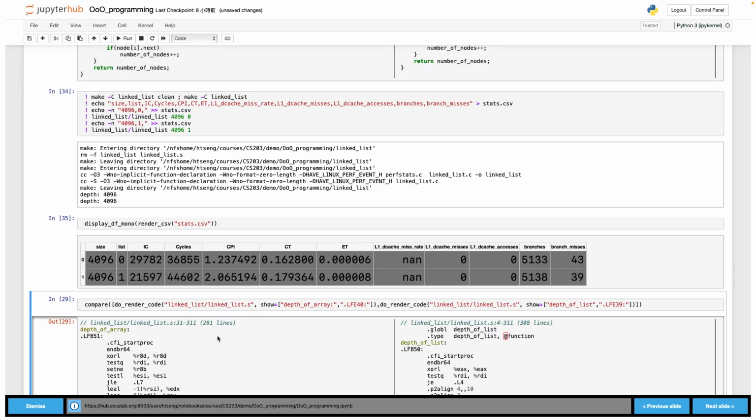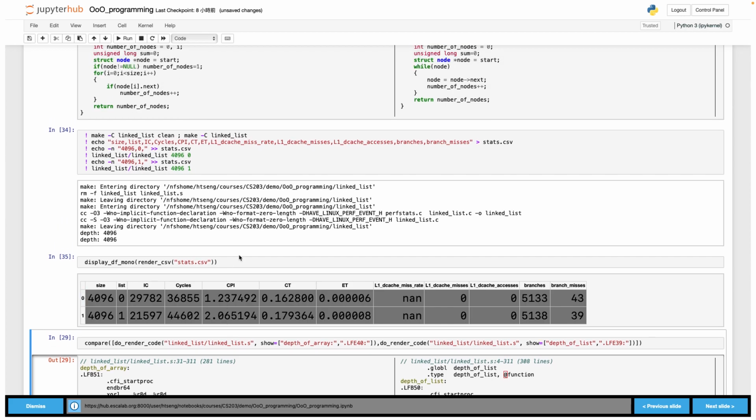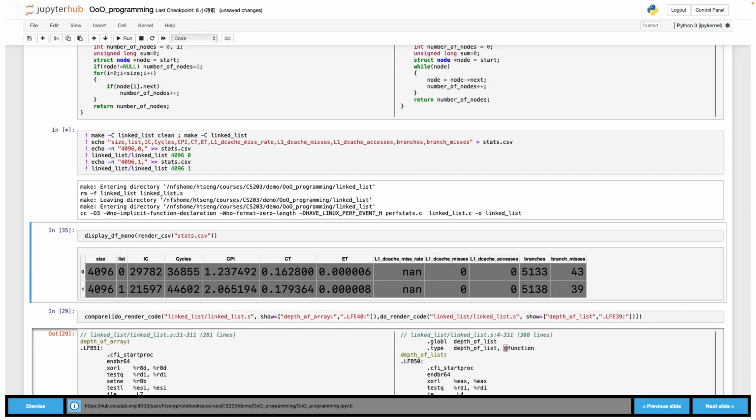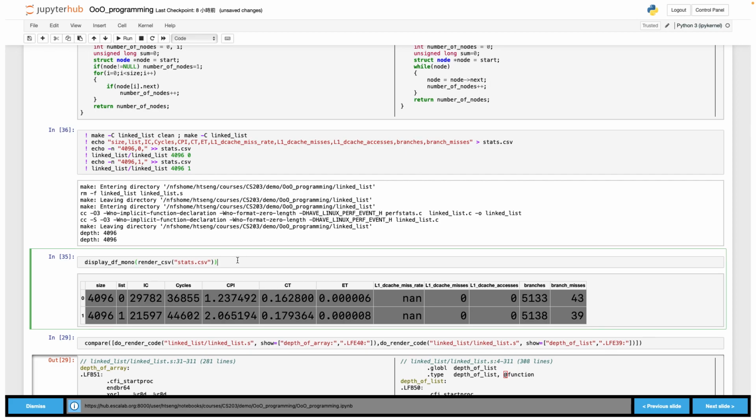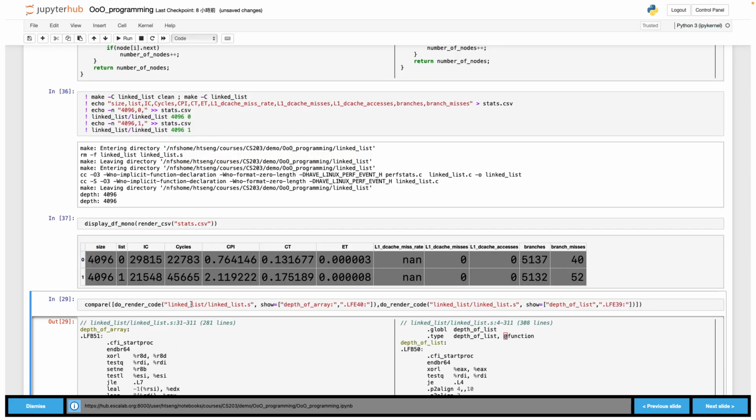But if you check the performance, it's very different. Okay, let me run it one more time. Okay, if you check the performance, if you have a linked list, the CPI is actually more than 2, not just 1. But this is a processor that has a 4-cycle delay on the L1 access latency. Why does my CPI become 2, not 1 as I analyzed?